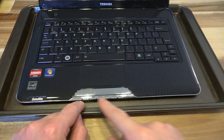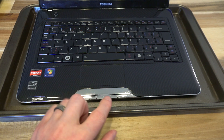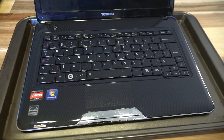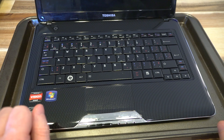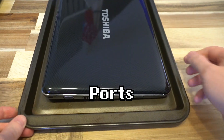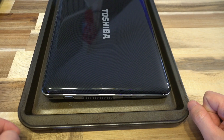There are indicator lights along the bottom that give information like whether the laptop is plugged in, powered on, battery life, hard drive access, and all that. Everything you touch on this is an absolute fingerprint magnet. I wiped it down prior to filming, but as the video goes on it will look worse.